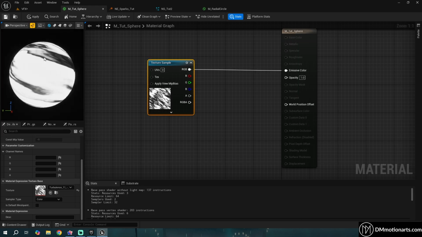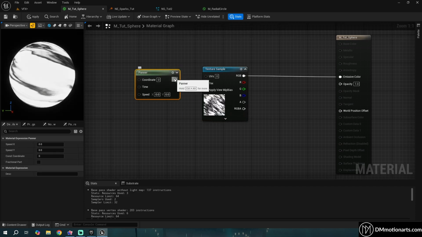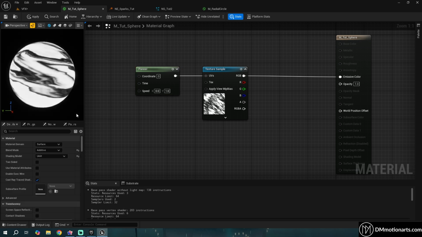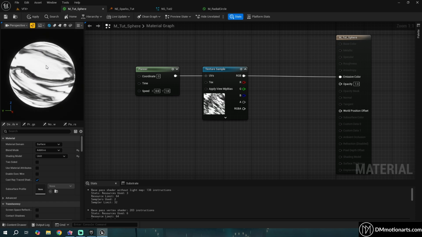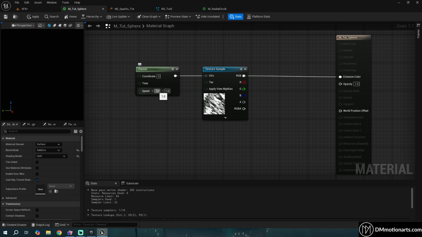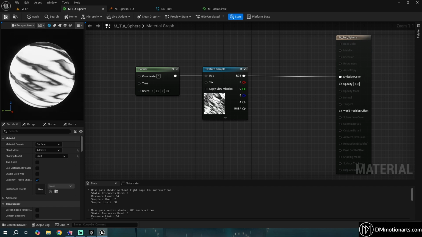We already have a sphere in here so that we can check it. What I'm going to do is add a panner, and as soon as I move it up, make sure real time is on. You could press Ctrl R to enable it, and then left click like this. And we already got one of the effects ready, which is to just move it.